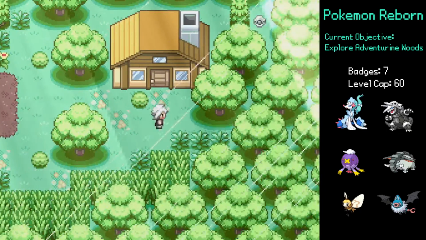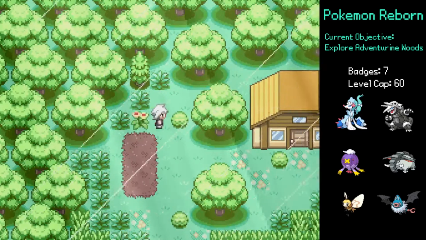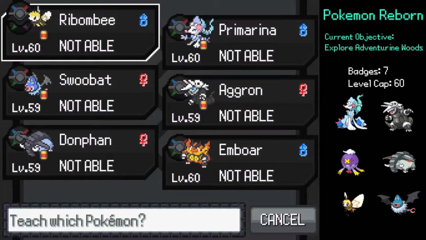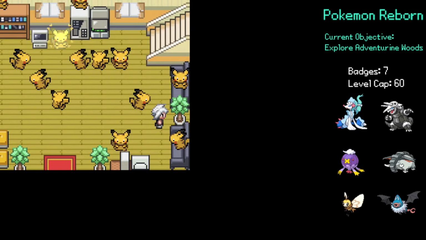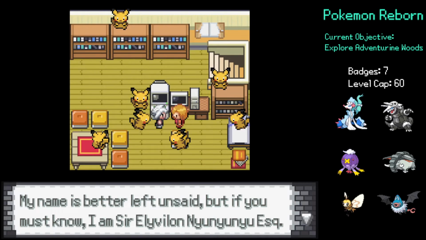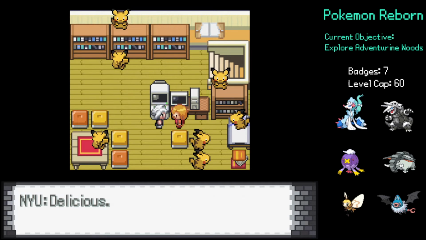Ooh. Pikanium Z. I assume there's a bunch of Pikachus in here. Huh? Do I need to bring a Pikachu? Okay, that just sounds weird. Hello. I am Sir Evelyn Nunesk the Third. Sure.